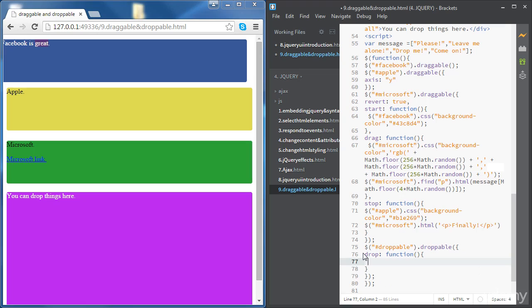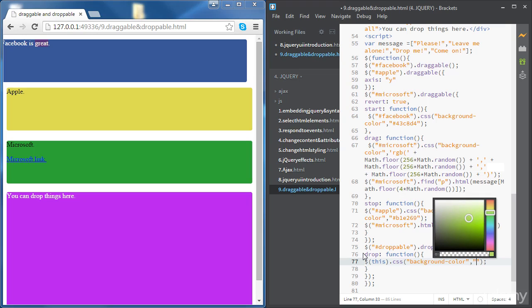Once an element is dropped, we can select the droppable elements using the keyword this, and we can just change its background color using the CSS method. Let's go for a color, for example, that one.